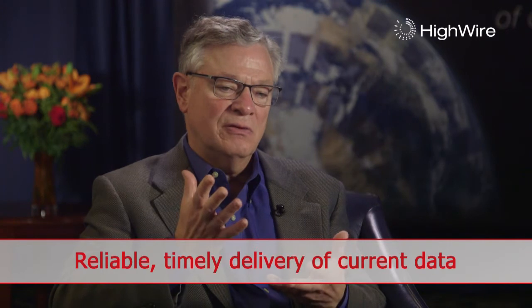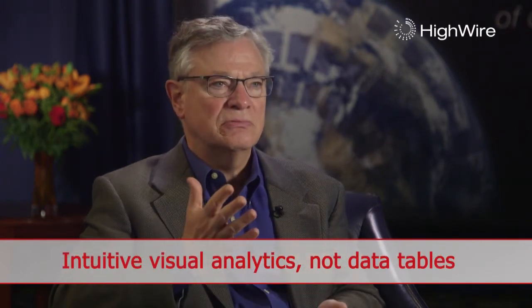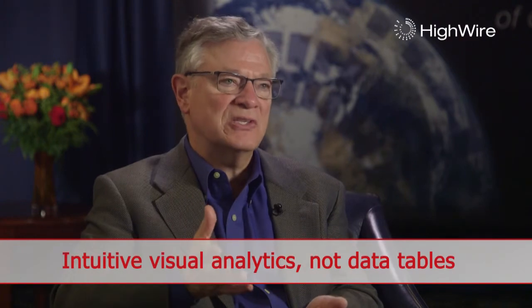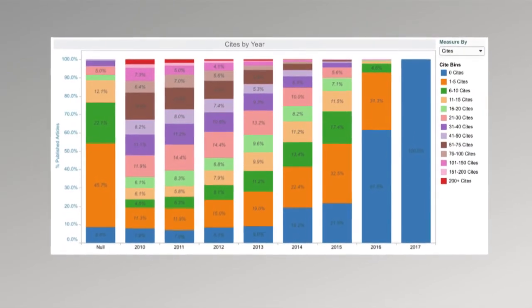The second key thing was to make the data much more timely. And then the third issue we found was that the data people were working with was very tabular — large tables printed out or in spreadsheets, just masses of data. What we do is apply a visual layer to it so you can pretty easily see the patterns. The Visor platform is a really powerful tool that allows a publisher to shine a very bright light into the dark corners of their performance, enabling conversations at a different level of specificity than has been possible in the past.